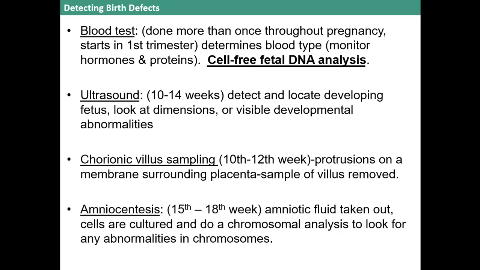Amniocentesis can be done at about the 15th through 18th week. This is where a needle could be taken, and that could enter into a woman's amniotic sac, and a doctor would use an ultrasound device to ensure that the needle did not poke the baby. And during this process, while amniotic fluid is taken out, because some of those fetal cells can shed inside the amniotic fluid, those fetal cells can be cultured and they can be analyzed.